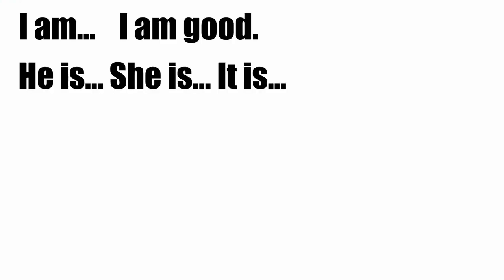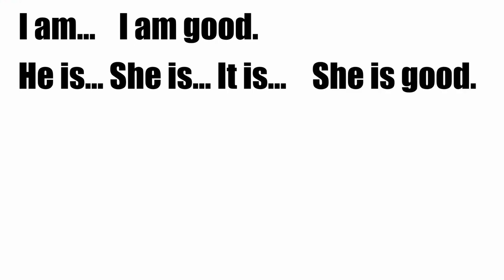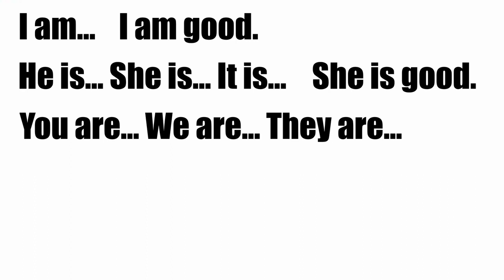For positive statements, with I, we use am. I am good. He, she, or it, we use is. She is good. It is good. With you, we, they, we use are. You are good. We are good. They are good. Now it's common when speaking to use contractions with be verbs.